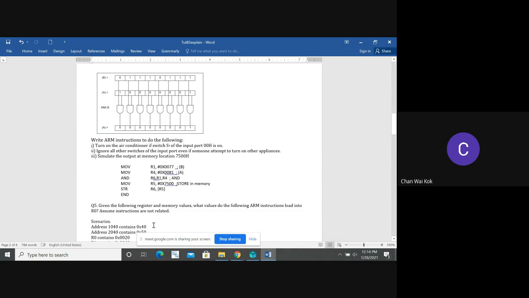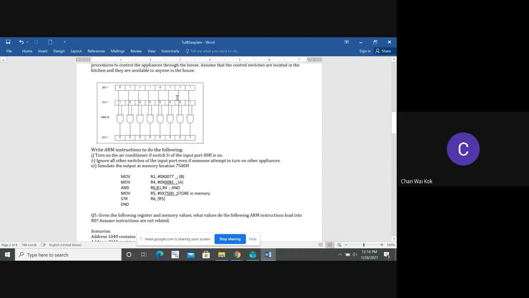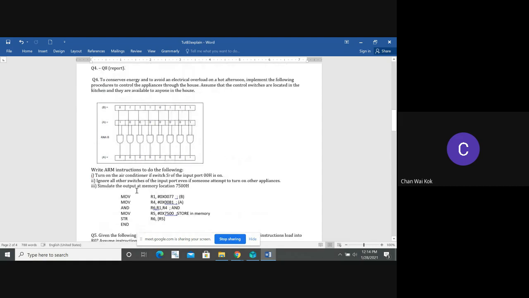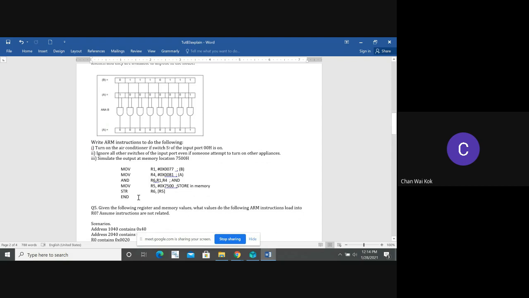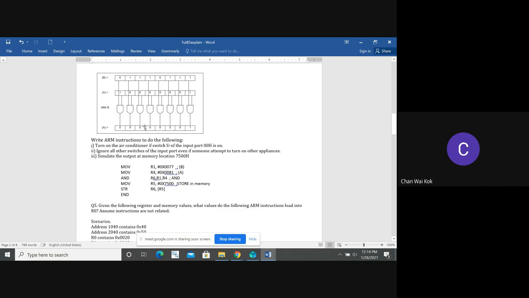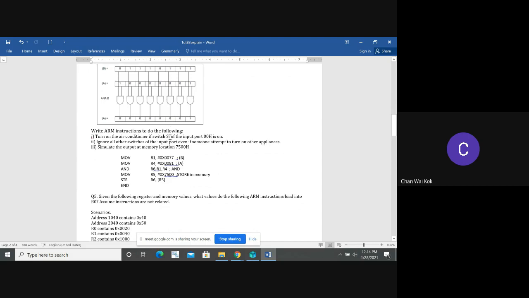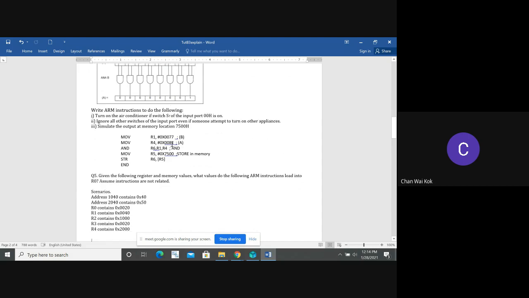So this one you can just retype everything as it is, then submit. The question is not very properly defined.